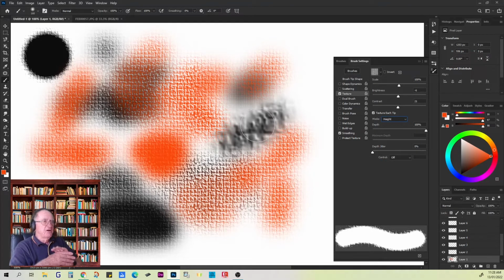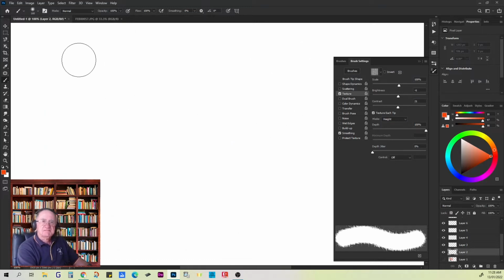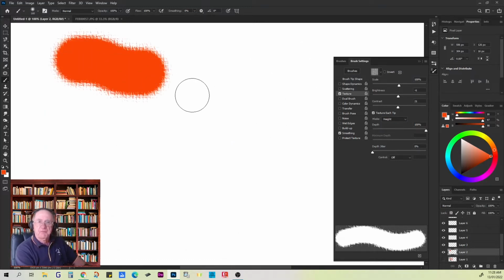Now, what the height means is, when you do your pattern, the height is the height at which the paint is applied to the surface. So we have the depth at 100%. It means 100% of the canvas is covered with paint. Because I've got a soft brush, we get a little bit over the edge here, but the rest, because it's 100, you can't see a thing.